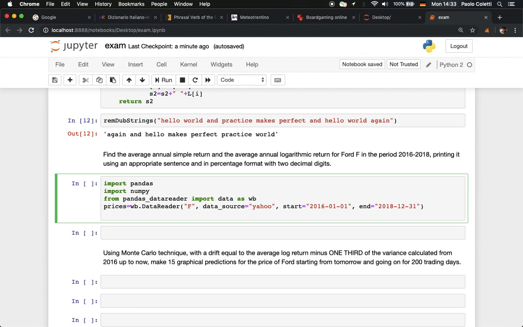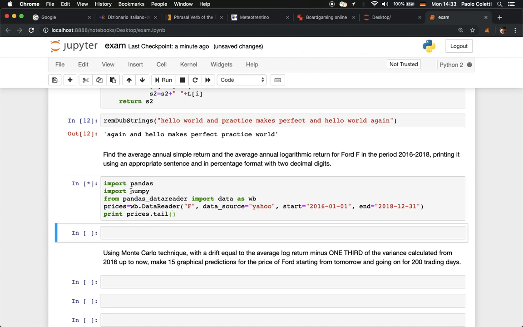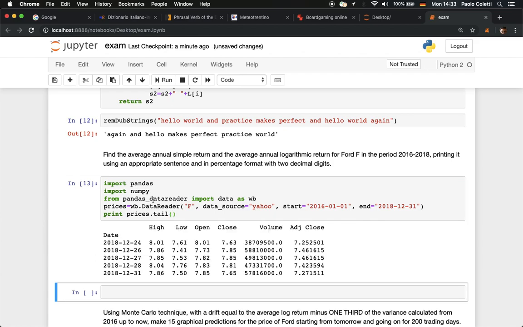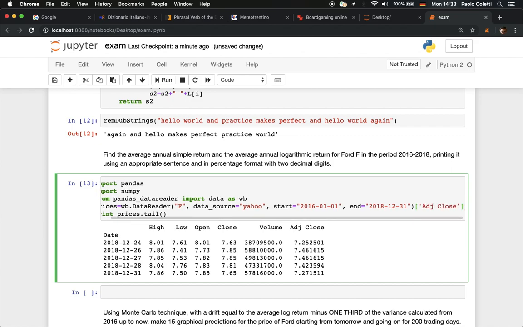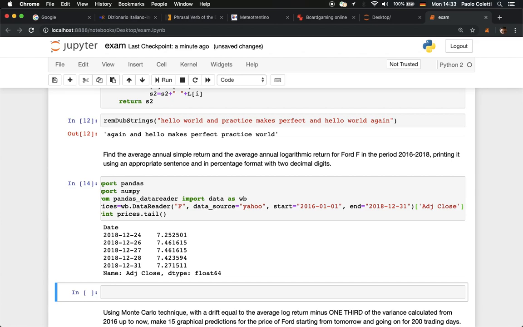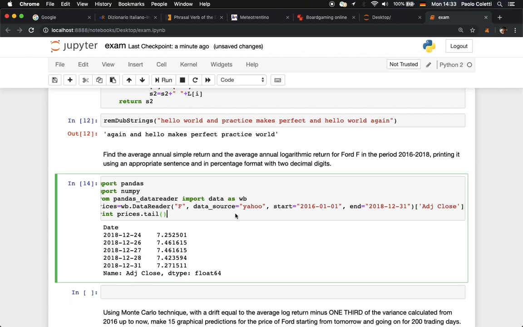I think that's fine. Let's check. Come on. Okay. Yes, I need only the adjusted closing price, so I don't need anything else. I forgot to specify Adj Close. Okay, fine.